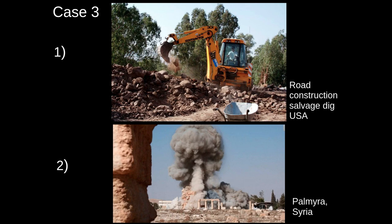Case three shows two images of archaeological sites with some kind of destructive activity. On the top is a road construction salvage dig. A backhoe operator is working under archaeologists' supervision because a road is going to be built. The archaeologists have been called in for a salvage excavation — they're up against the clock, using large machines to quickly reach artifact-bearing layers or cut a trench to see what's there. It's a crude method, but in this circumstance it makes the most sense: destructive, but it lets them figure out what's there before the road completely destroys the site.